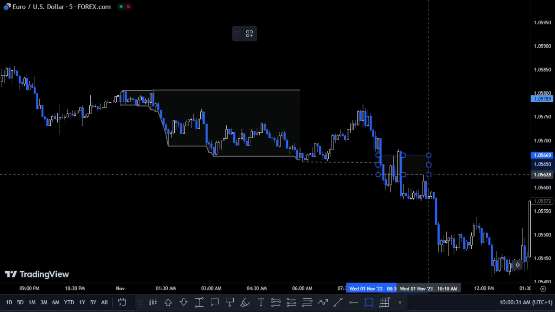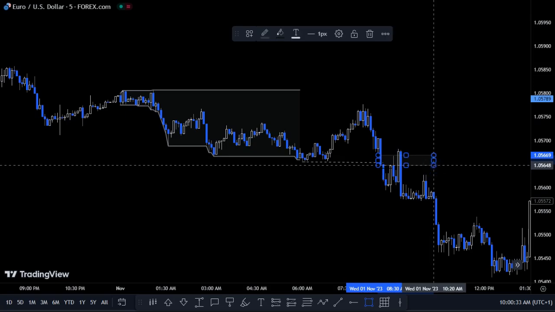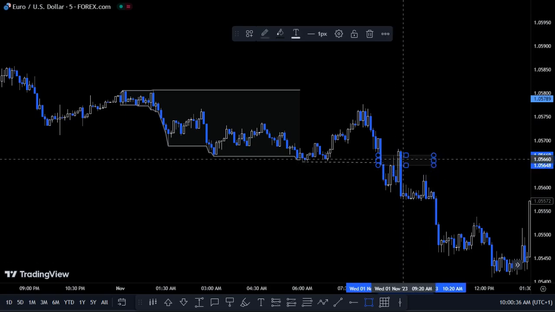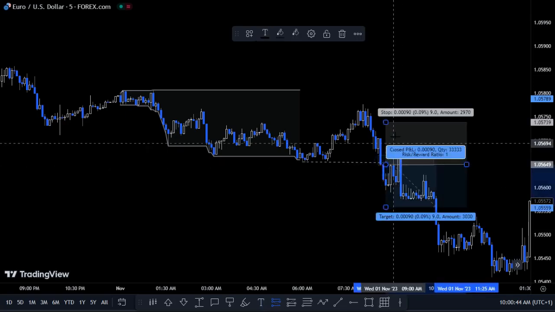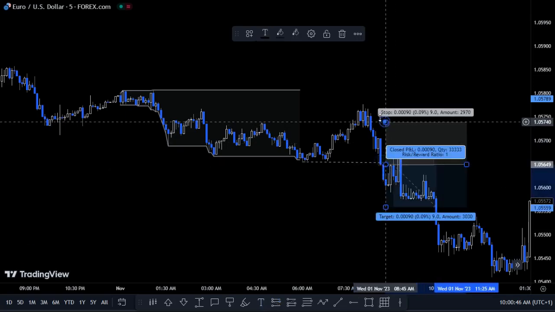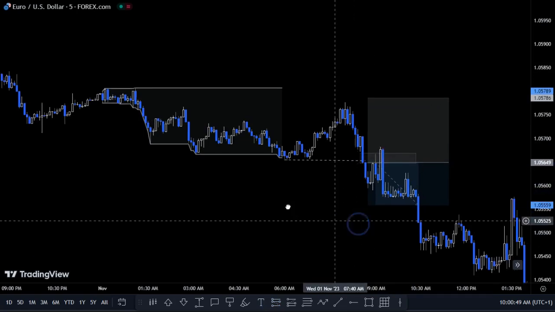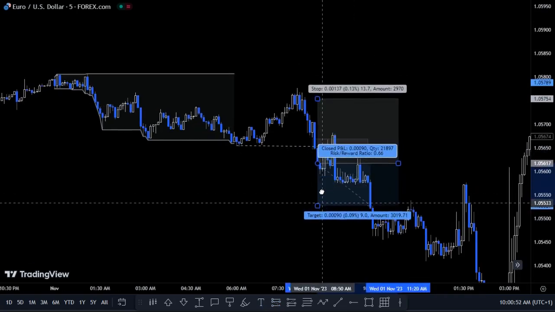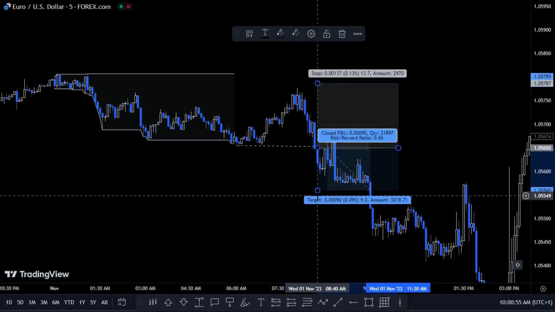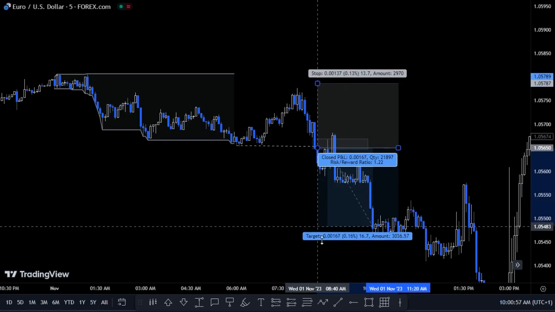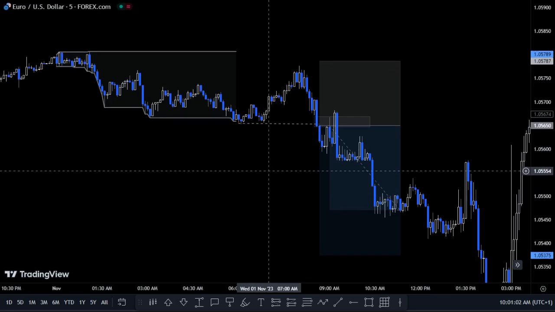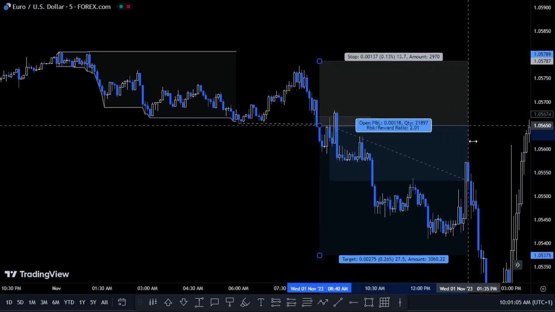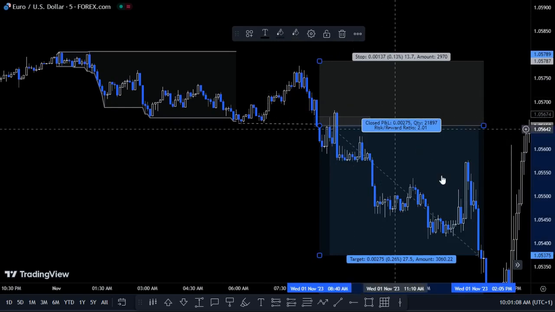You can even push it down to this area, but for me it is here. So this was my fair value gap. All of this was balanced, but this is where we have a fair value gap. So like I told you, this fair value gap becomes my entry. Sell here, stop loss at the high here, and we target 2:1. That's 2:1. And as you can see, price goes neatly and tags us with our profits.